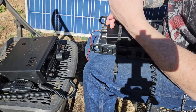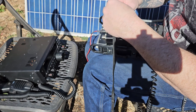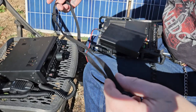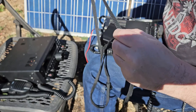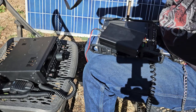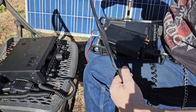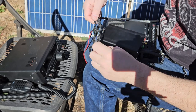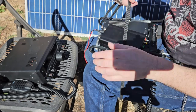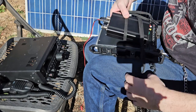I have a feeling I'm going to need to make this a lot longer. Let's see here. So that's all the way out. Okay. Stuff just really wants to twist up. It's like, Jesus. Okay. I try to put this right about in the middle.